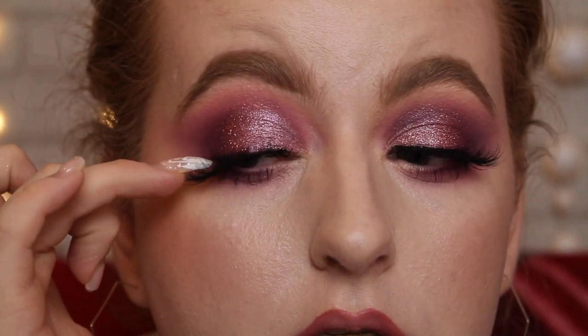Hey guys, I just wanted to pop in close up. I've got my lashes on. These are Doll Beauty Esmeralda, one of my favorites. Kind of jacked up the glue around my lash line here, so ignore that.